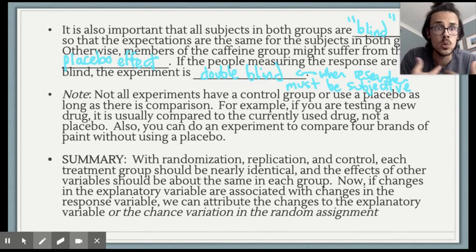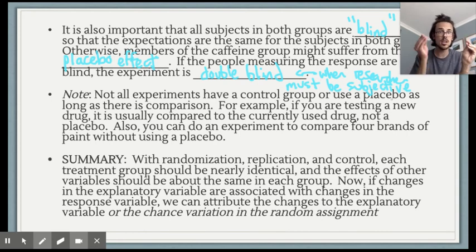So let's talk about medication. If I'm testing a new cholesterol medication and I want to know if this new medication is better than what's already out there, it's kind of unethical for me to make people who need medication have no medication at all. Hey guys, you're not taking any cholesterol medicine, I'm giving you fake pills so you won't know what's going on. That's not right. So instead of testing new pill versus no treatment at all, you could test new pill against treatment that's already used and is already commonplace. So you can test the status quo against new treatment. It doesn't have to be new treatment against nothing at all.